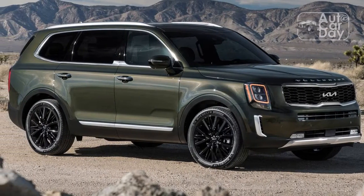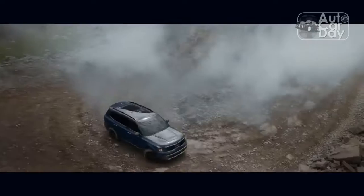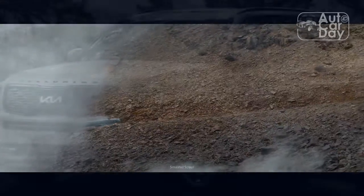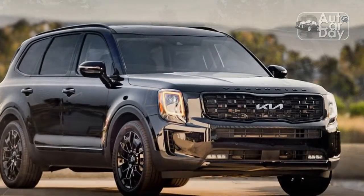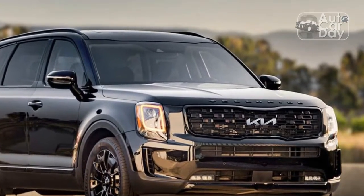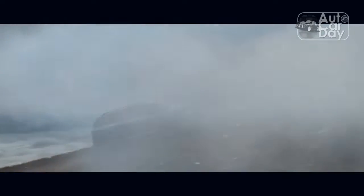Perhaps eager to get us to stop talking about buying a Telluride like some kind of House of the Dragon episode, and, you know, to sell more Tellurides, Kia announced during the 2023 Telluride drive event that it's increasing production capacity for its three-row star. The automaker's Georgia plant will now be capable of building 120,000 Tellurides annually, a huge boost over the 93,000 or so it sold last year. Given the new Telluride's enhancements, namely a huge in-car tech upgrade and the introduction of a new, rugged X-Pro off-road variant, we think Kia might want to face the notion it'll need to add even more production capacity in the future.